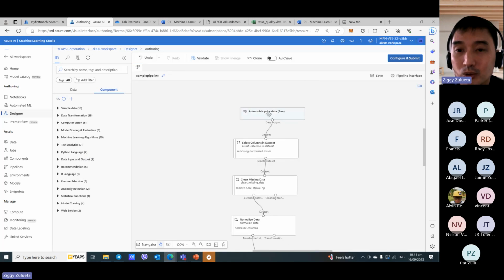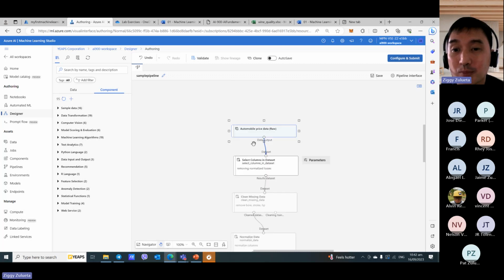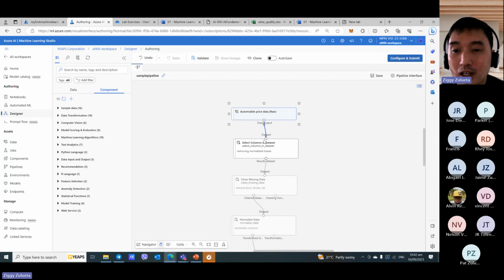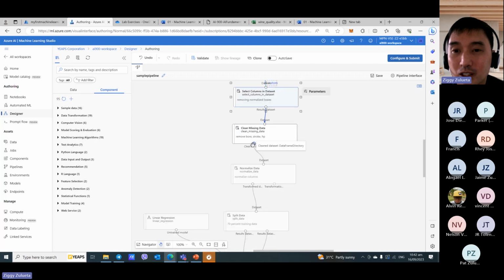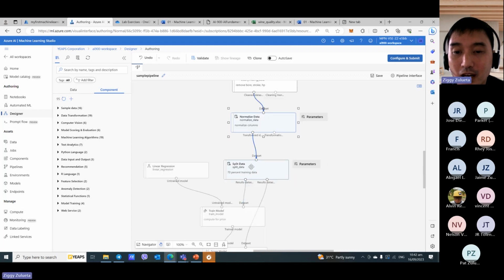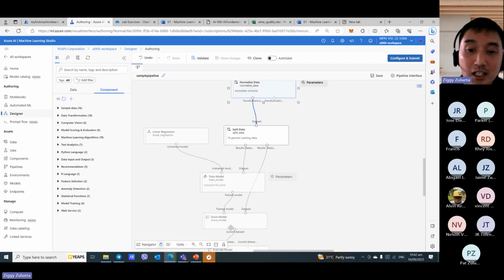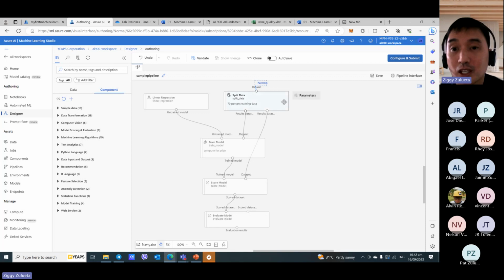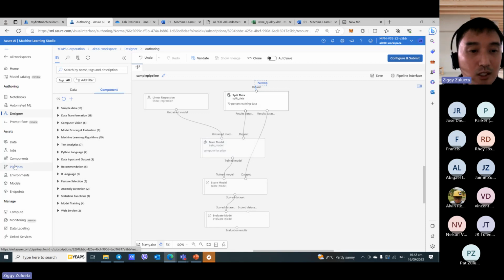Okay. So once you've trained a model already, this one should be an unknown variable. And then from there, you need to do the steps. So for example, in the future, I have some data that I will upload in the system. I will remove the normalized loss. I'll clean, and then I will do the necessary computation for me to get the price. So this is how it will happen.